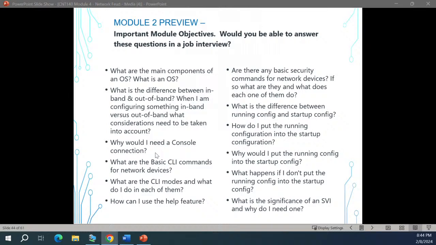And then what's the significance of an SVI? So we're going to start talking about something called a switch virtual interface. It is a virtual interface, something that doesn't physically exist on your device. And it plays a really important role in managing our devices. So it's important to start practicing and learning what that is now. And we'll be using that through all of the Cisco classes. And that's true for any device that you use. It's not just Cisco devices. It would be any device. You're going to have some sort of a way to get into it.